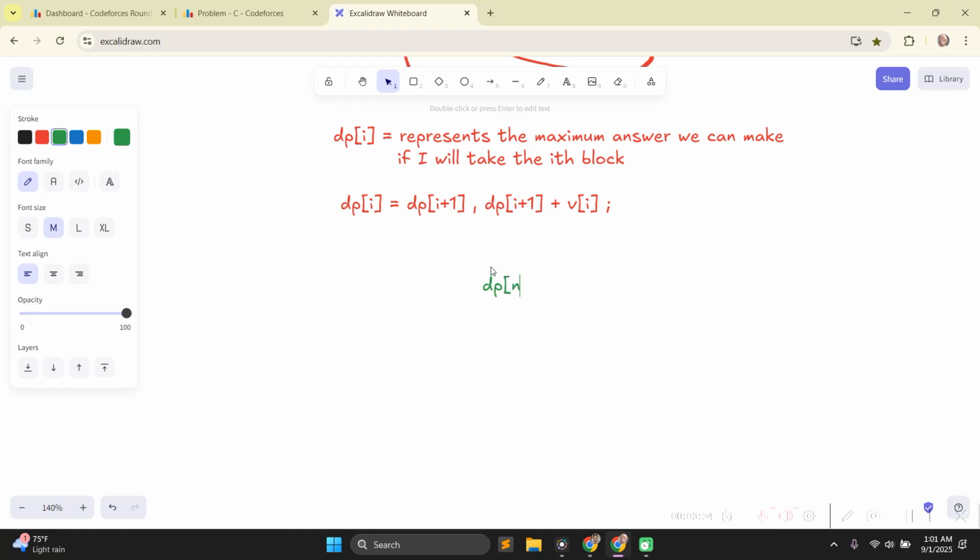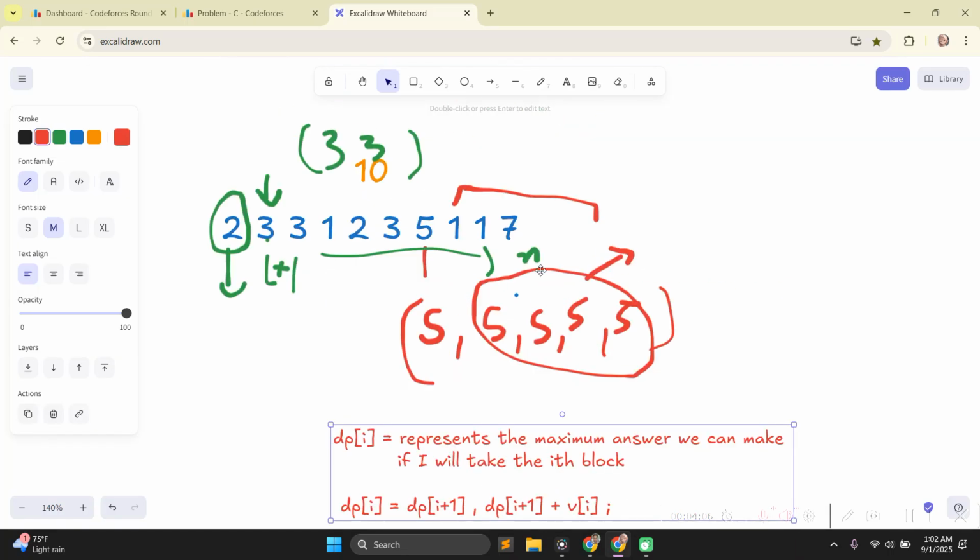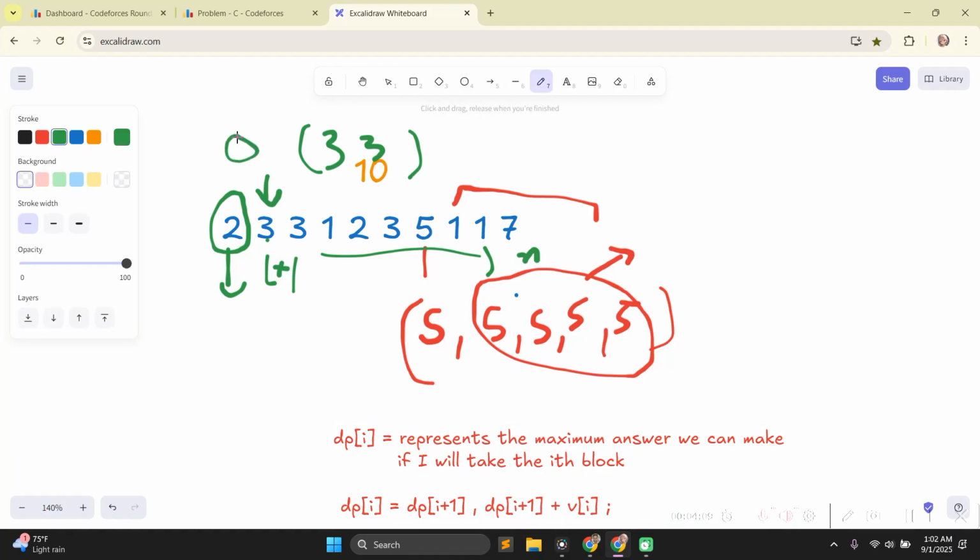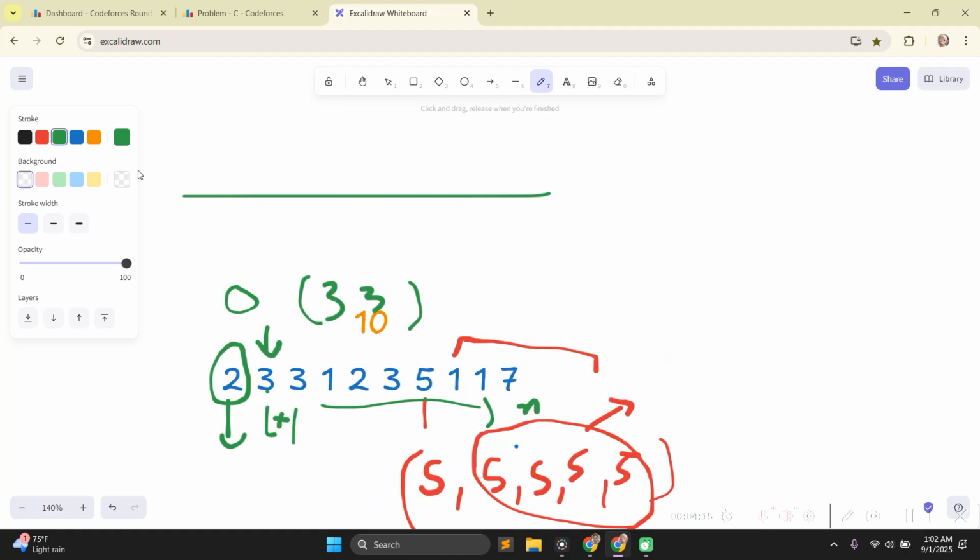The answer we can make is the maximum of dp of I plus 1, or dp of I plus 1 plus v of I, and the answer is stored in dp of 0, because we will find the maximum at the 0th point. In this case I am iterating backwards, from n minus 1 till 0.